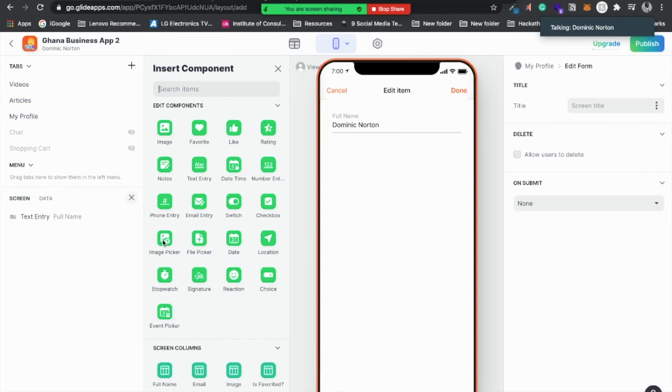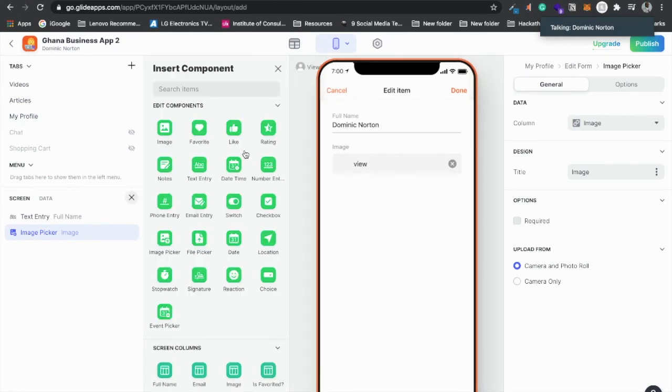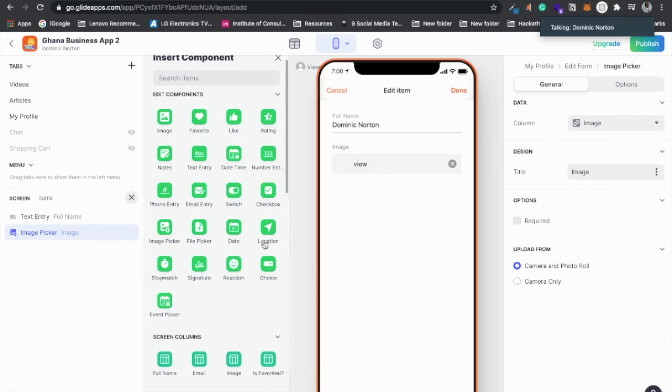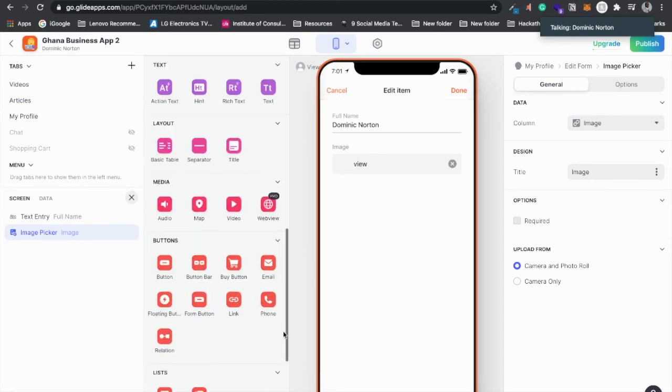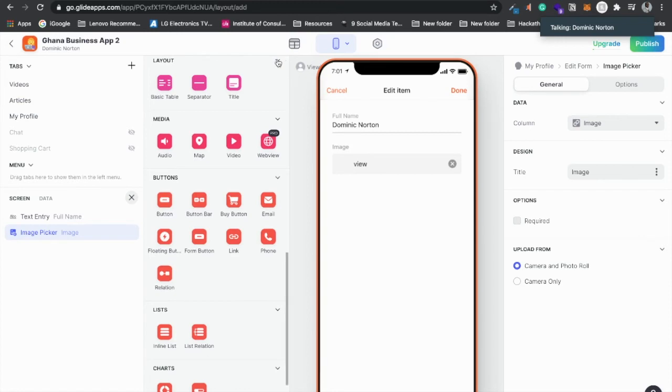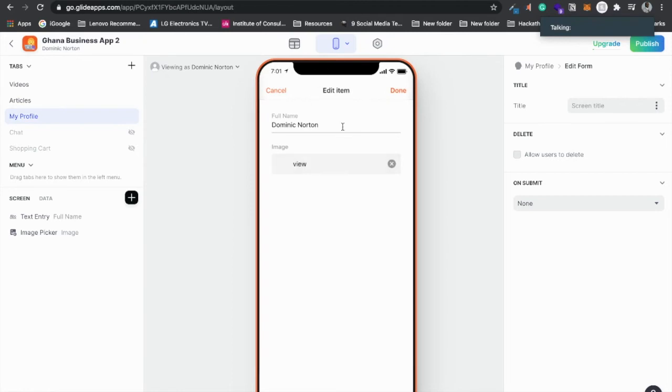So image picker will be somewhere. So this is image picker now. But if you notice something, and this is for your different use cases you make, you can do a directory for businesses and add locations. You can do forms, and people can sign their forms from their phone and send their forms to wherever they're going to send it to. There's lots of different use cases for this, and there's lots of different options for you to choose. So now we have that. I click done.